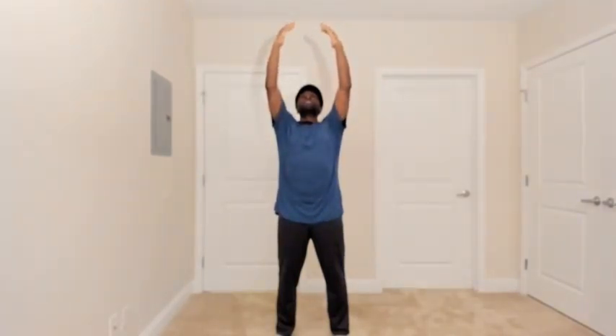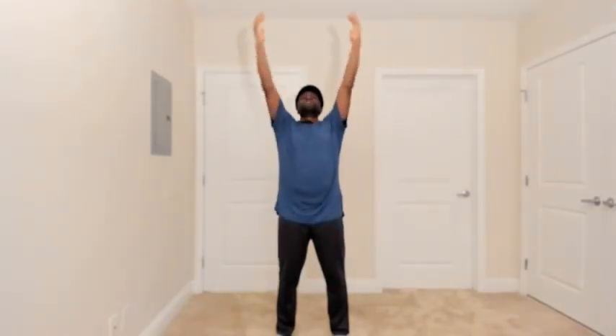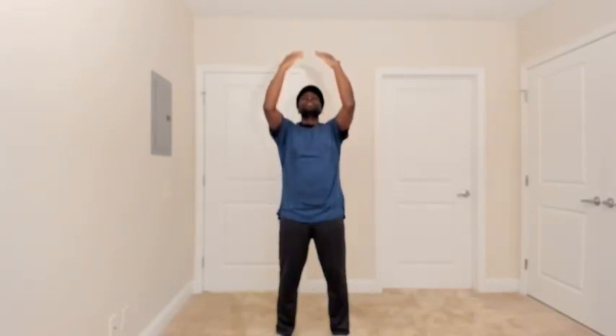Now we're going to have both hands extend out, palms facing up, to close this practice. Inhale, both hands up overhead; turn the palms towards yourself and shower yourself as they flow down on the exhale. Let's do that one more time: inhale, circle both hands up, gather, then turn the palms facing you — exhale, shower yourself with whatever you need from this practice: energy, support, compassion. Inhale, gather; turn the palms towards yourself; exhale, draw down, allow the hands to flow down and shower you with that goodness.